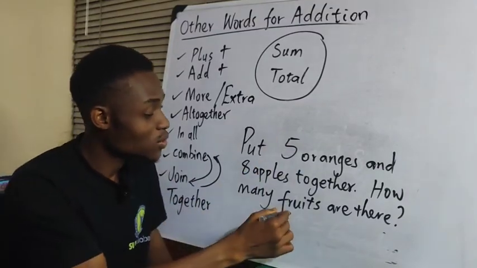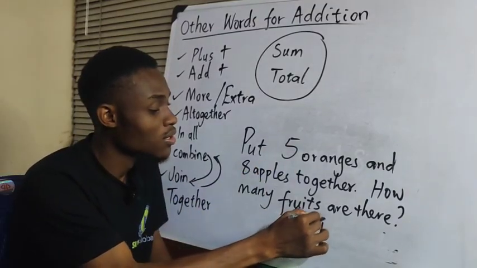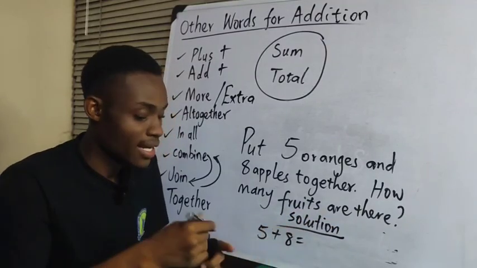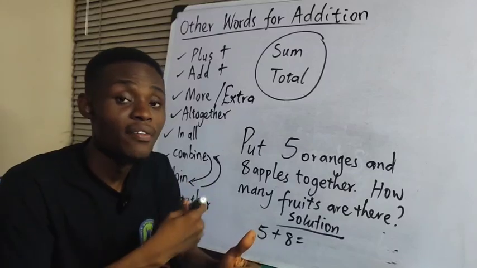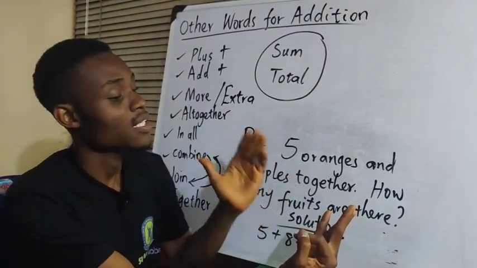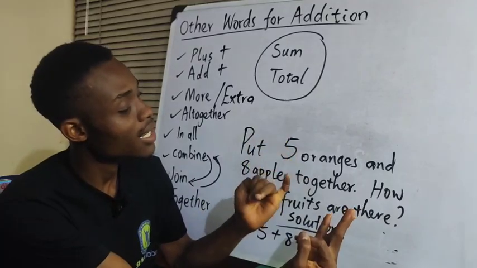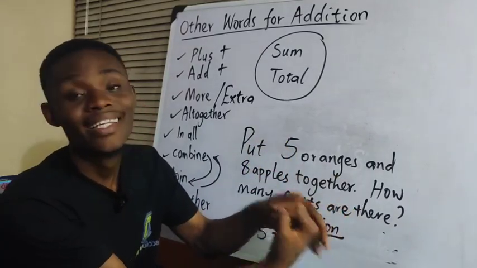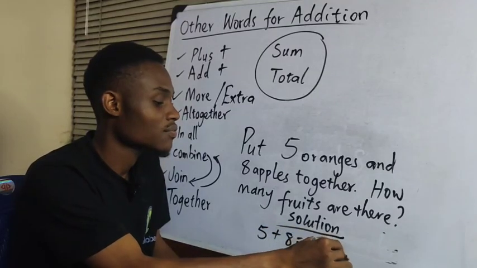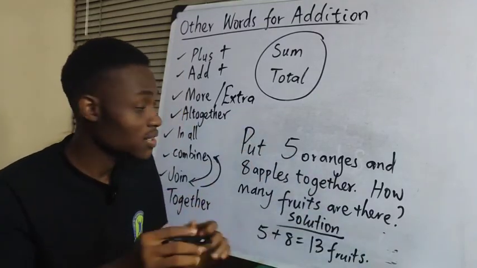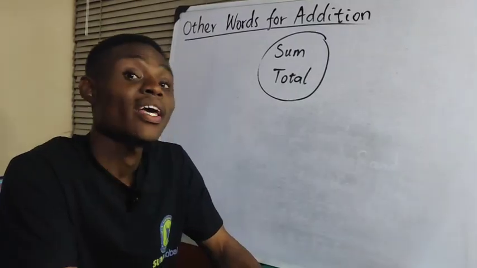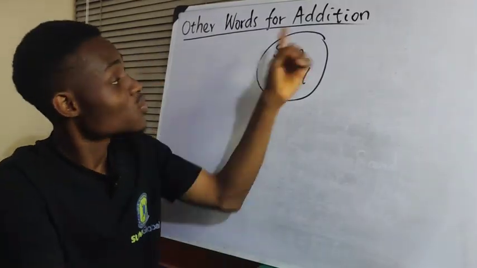So solution. So we say 5 plus 8 and then you become 5 and then you keep 8 fingers and then you count 5, then 6, 7, 8, 9, 10, 11, 12, and 13. So you will have 13 fruits. Finished. 13 fruits, and we are out of there. Okay, you noticed I also circled these two together.